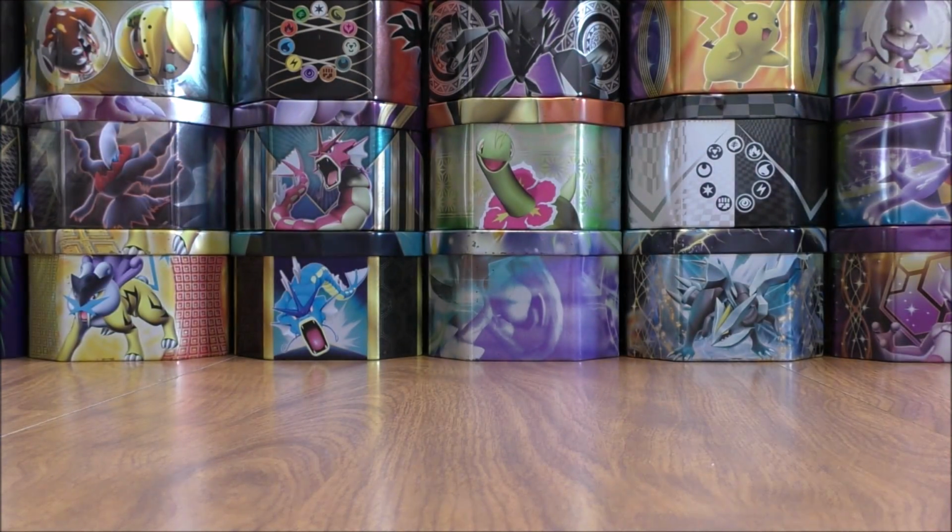So there's a look at all the Pokemon in this theme deck. Overall, I'm pretty impressed. There are lots of powerful attackers, and something to note as well, outside of Kyogre, most of these Pokemon have a 1 colorless energy retreat cost, so it is pretty easy to retreat those Pokemon and get something else into play.